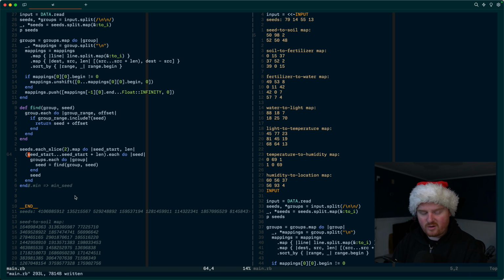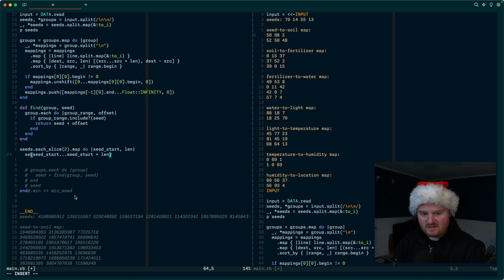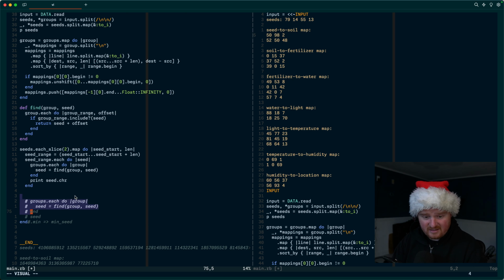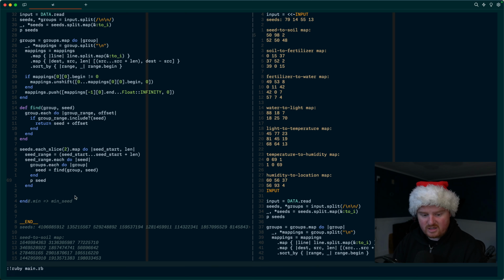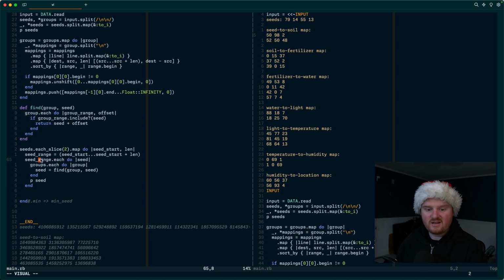But because we're working with such massive numbers, let's actually call this seed range. So if we do seed_range.each do seed, and we try to find it, p seed, and we try to run this, look at that. It's just hanging. It's taking a super long time because the range is massive. We cannot just iterate over the range.